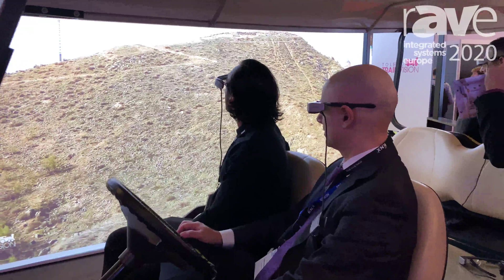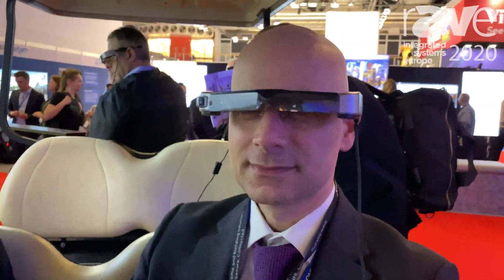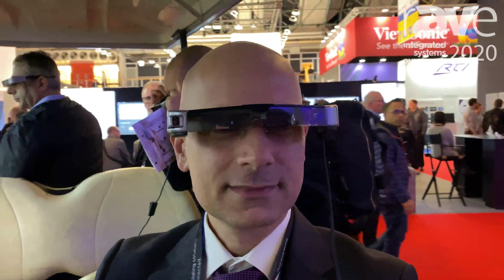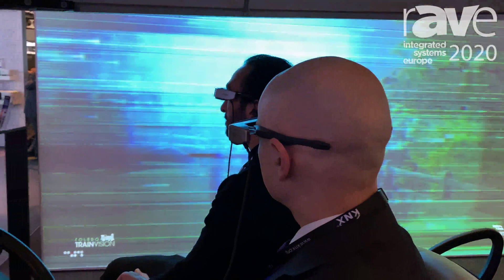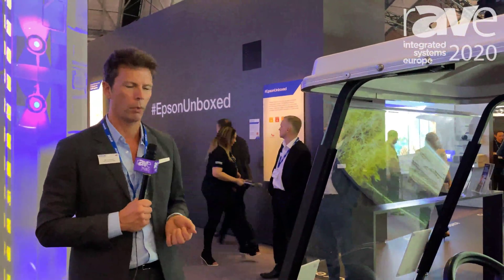And of course, the benefit of having a unique bespoke approach: each individual set of glasses can mean different subtitles, different languages, anything we want to enhance the magical experience of travelling around a city like this. And it really does bring an ancient city into the modern era, using Epson technology with our partnership, of course, with Emotionella.